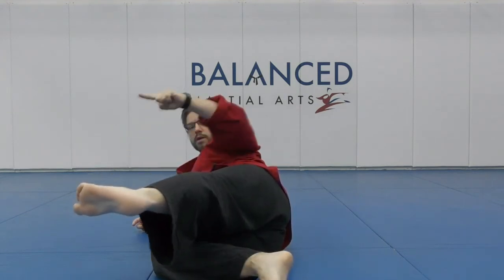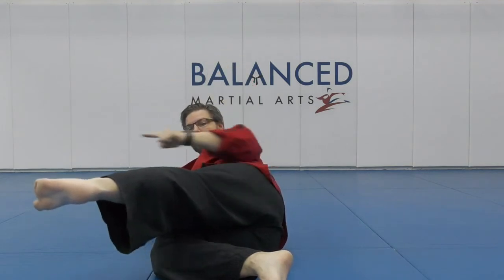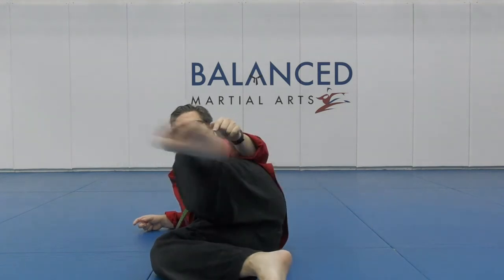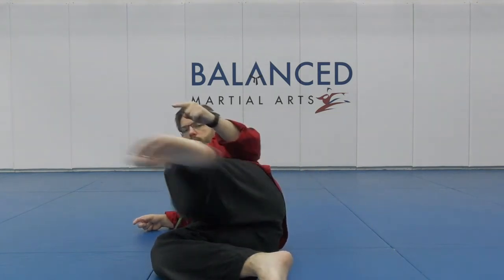And then the final part is that it goes from like toe side to heel side. So this is the toe side over here. Heel side is over here. And it goes from toe side to heel side. As compared to going this way, which is how you usually do a roundhouse kick. You go from your heel towards your toe.